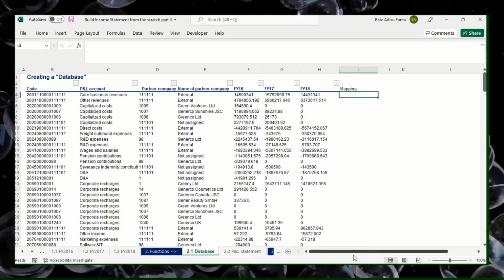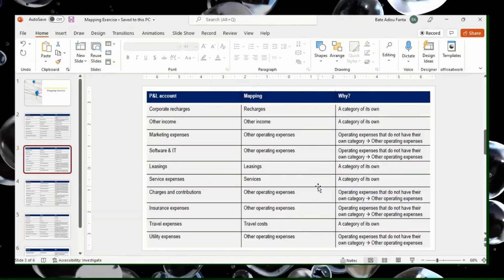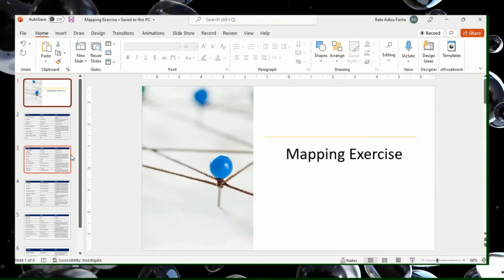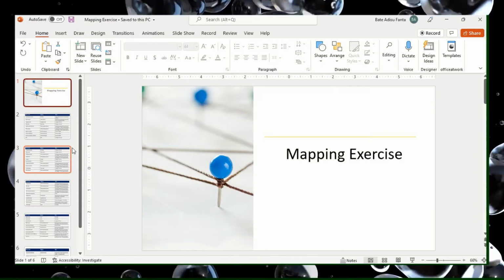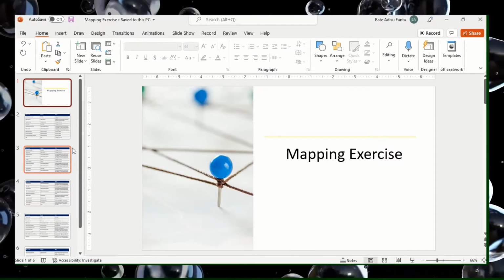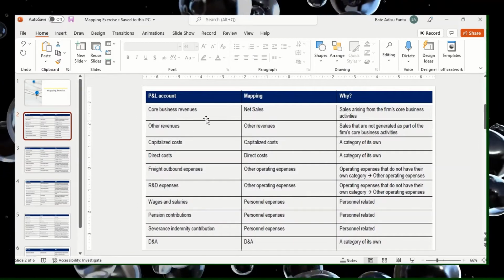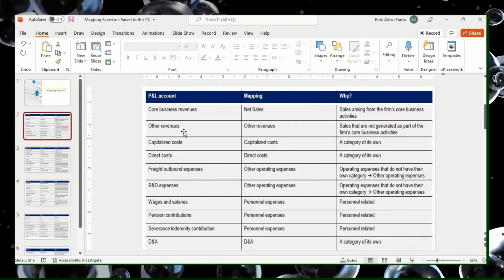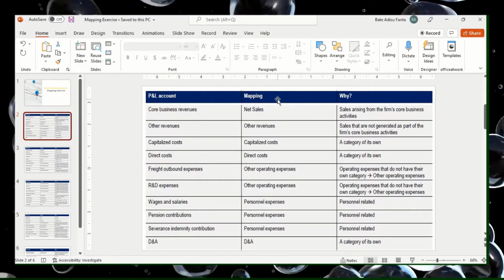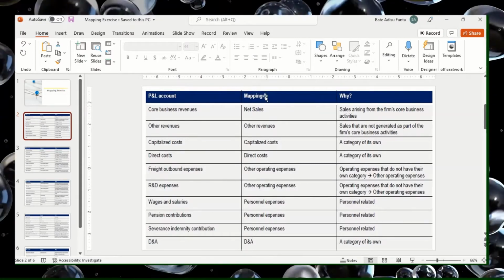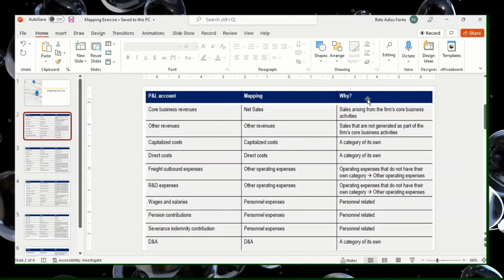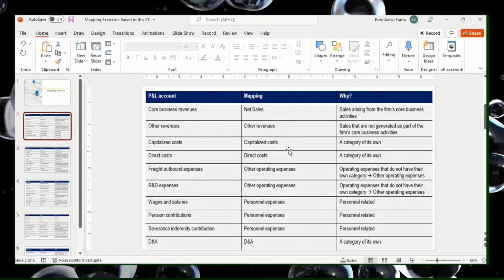Just to give you a general overview of the mapping process, here is how the mapping goes. This is a mapping exercise, and I believe it is helpful for you to understand. Here we have the example, the PnL account mapping, showing which account each item maps to and why we do this mapping for each item.